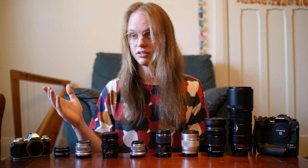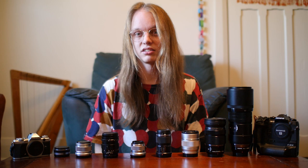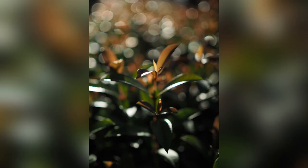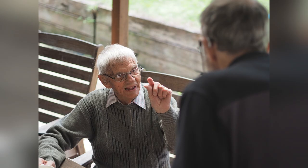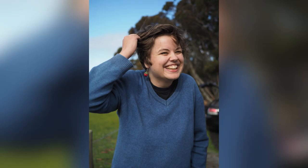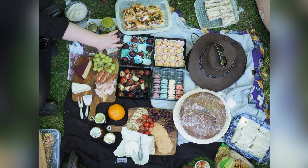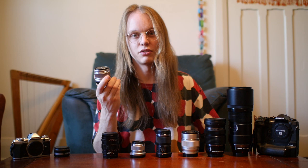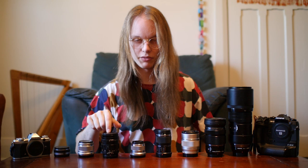My collection skips straight from 14mm to the Olympus 25mm f/1.8. Since my video two years ago I've sold the Olympus 12mm f/2 and 17mm f/1.8 — both lovely lenses with focus clutches and great image quality, but I just don't use those focal lengths. The Olympus 25mm f/1.8 is a very small, competent, sharp, beautiful little lens. On the EM5 it becomes a fantastic event photography machine — great for parties, social gatherings, and day trips, letting you focus on a subject with blurry backgrounds while still showing the scenery. It's the classic 50mm equivalent.